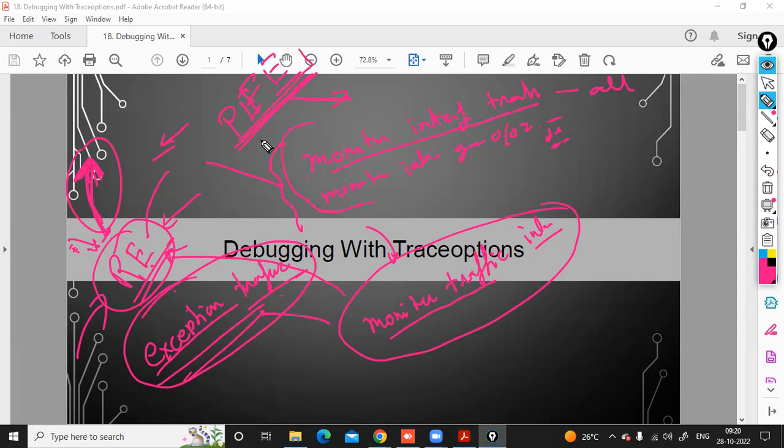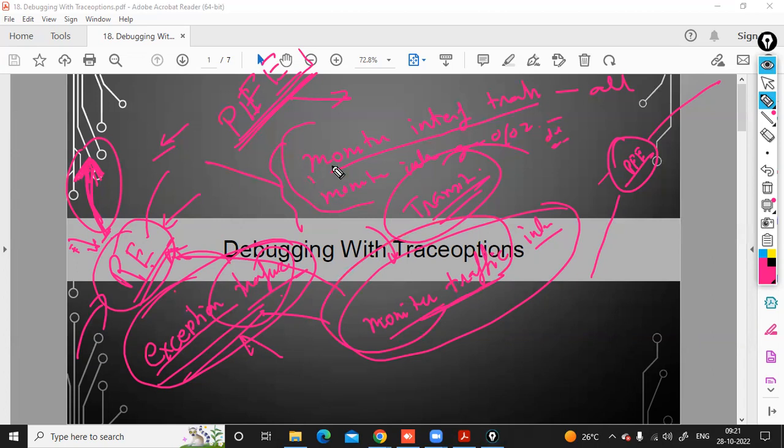For a router, a packet is coming from this side and it will go out of this side. That will not be handled by the routing engine. That will be handled by the packet forwarding engine. That is called transit traffic. But the packet which is coming to the router itself is the exception traffic, the traffic handled by the routing engine. And if you want to see that, you have to give the command monitor traffic. Okay, hope these two commands are a little clear now.